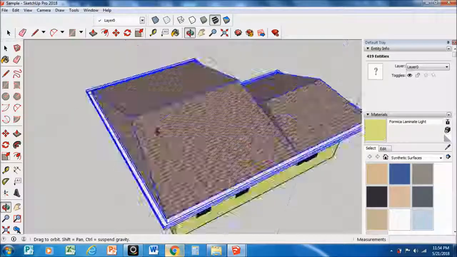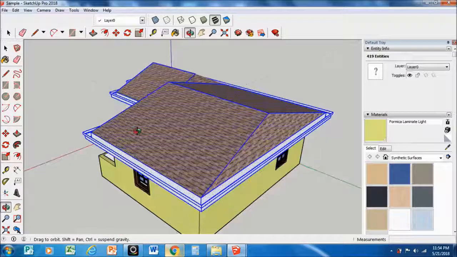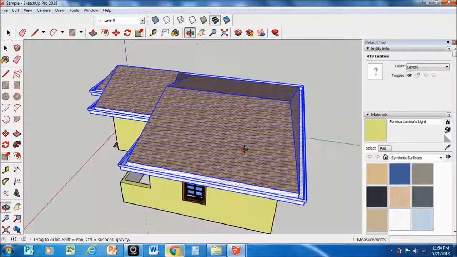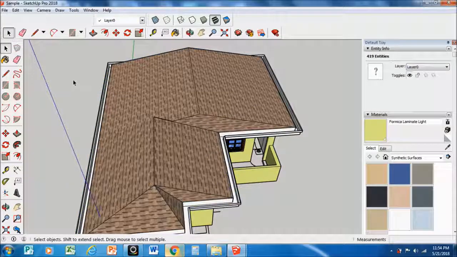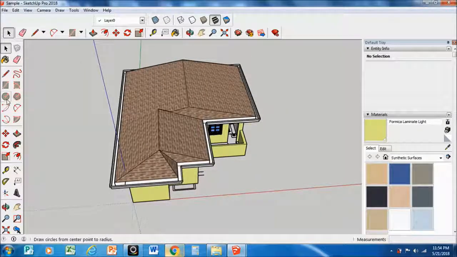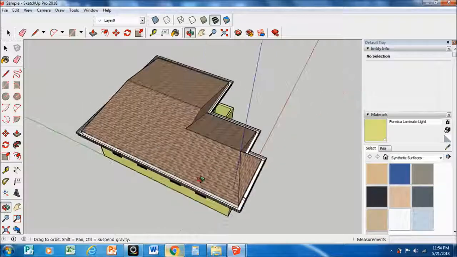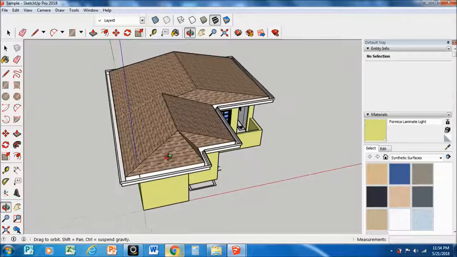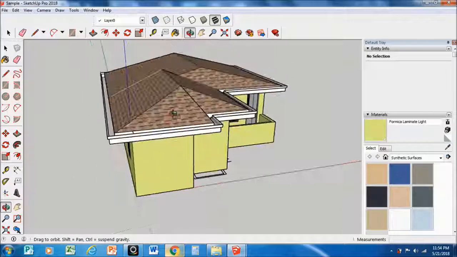So we'll just rotate this one here so we can look all around. So roof is done and everything is done. Actually, you can play with this color again with your roof here. So right now we have this model completed, including the roof. So later on we'll do some rendering here, as I've said earlier. We'll try to do some rendering here so it looks more realistic. Okay, again we'll do some recap of what we have done for this drawing.